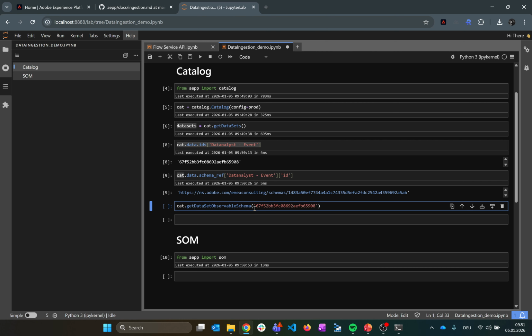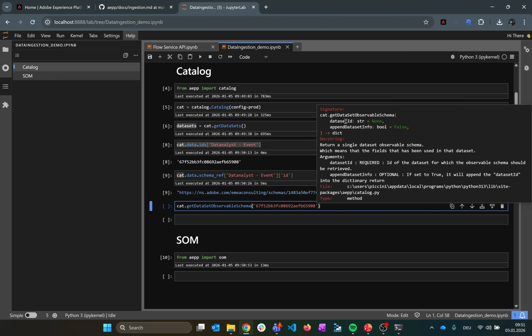Because you define all of the fields in a schema, you can watch the video on schema in relation to dataset. What you create as a dataset is based on the schema, and the schema defines which fields are going to be used. However, you may have more fields than what you're currently using in your dataset. In order to have the minimum amount of fields that are being used, so not all of the schema fields, but only the schema fields that are being used, you can get the observable schema.